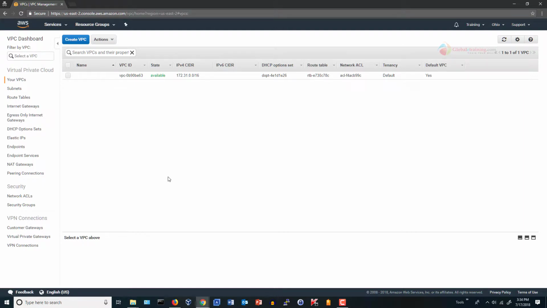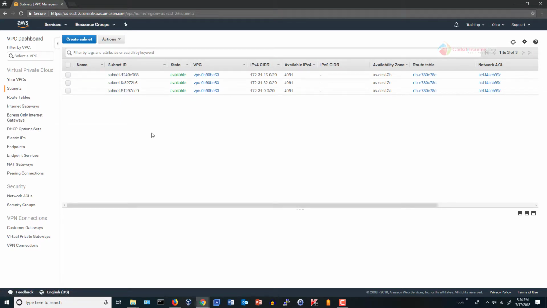Here is the VPC. It has an ID which is more internal to the AWS assignment. You cannot change the ID, but you can name it using the name column on the left, and it has an IP address CIDR block of 172.31.0.0/16. Now let us look at the subnets.